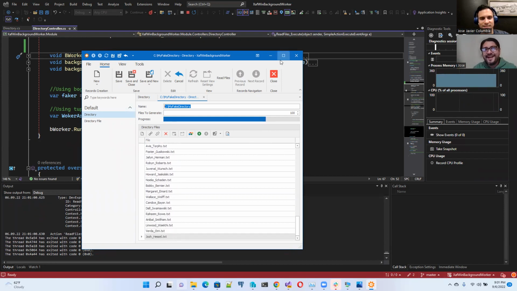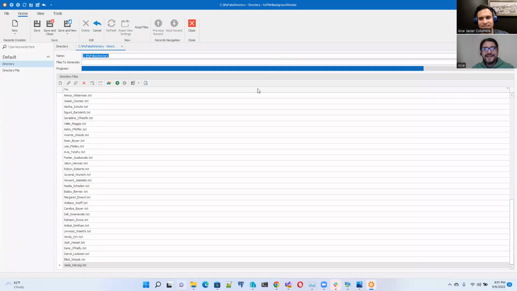I hope that I didn't make it too complex, but I think it's really nice to have something that we can use with threading in general. No, I think the whole concept is great. I don't think that it was too complex at all. Again, a couple of things maybe for people starting, about tuples and the private events inside the simple action execute. But besides that, everything was pretty clear.